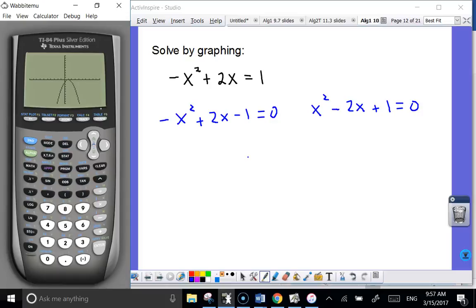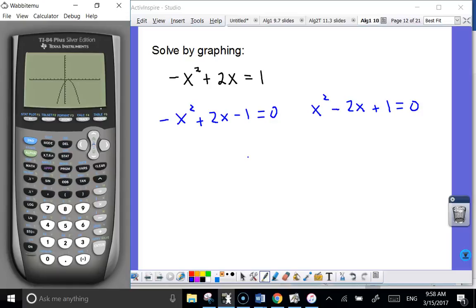So if the x squared is negative, then it goes down, right? What would have happened if I graphed that one? I would have had a parabola that goes down, touches 1, and then goes back up. So it's not the same parabola, but it's the same 0. So it doesn't matter which way you do it. So it'd be a reflection across the x-axis. Yeah. Right. So that is an x-intercept.